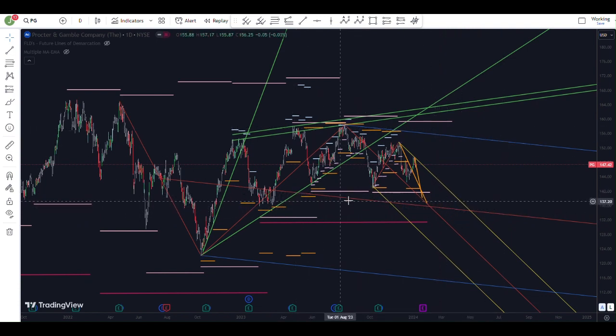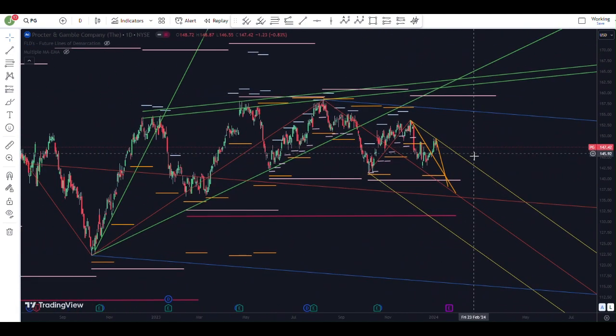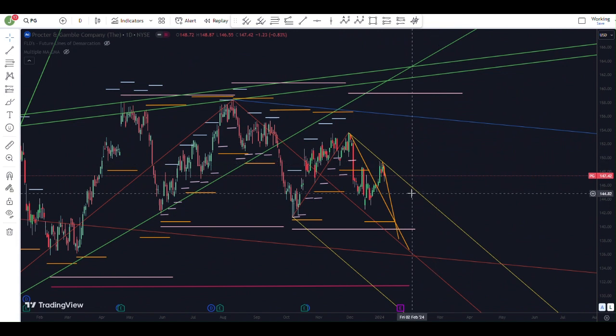This is a modified Schiff median line. I like to use that for the longer term cycles. For shorter term cycles, I use the standard median lines. And so here we are following the same potential rules using smaller time cycles, these pink cycles. The prior high, followed by the low, followed by what I believe to be the high of the current cycle. And we can see this is a downtrend.